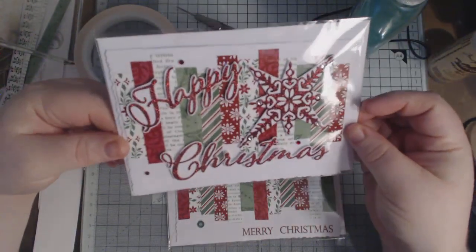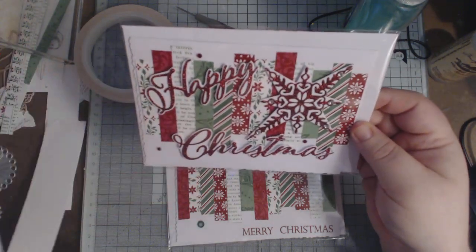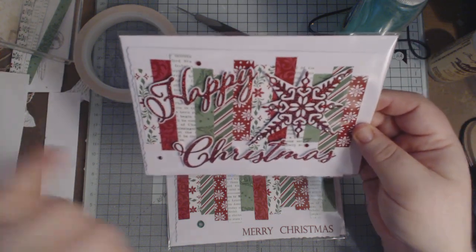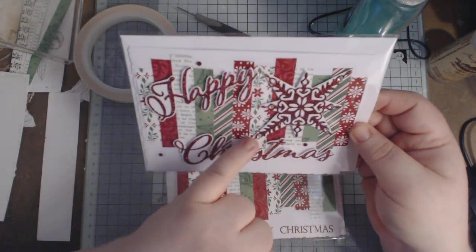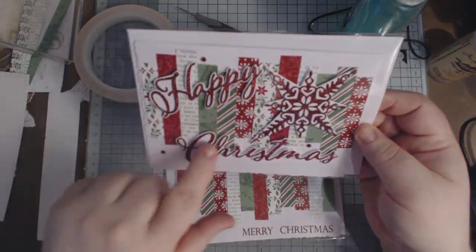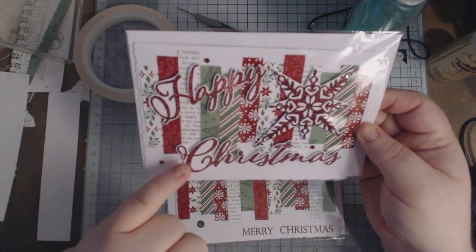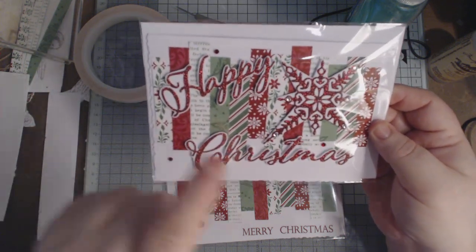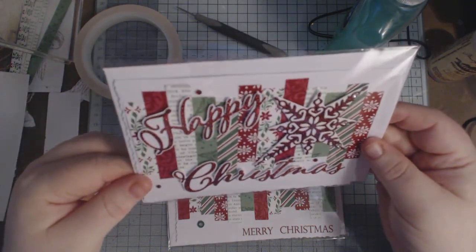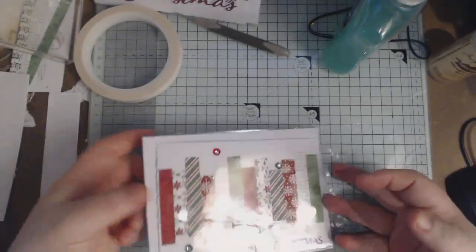This is a stepped up version where I've added Happy Christmas from the Merry Christmas thinlits, and I have used the star from Starlight with the border. The border on the words and sentiments, I actually fussy cut around them because I thought it looked better. But we're going to be going for this one today.